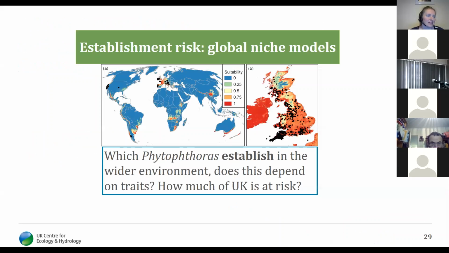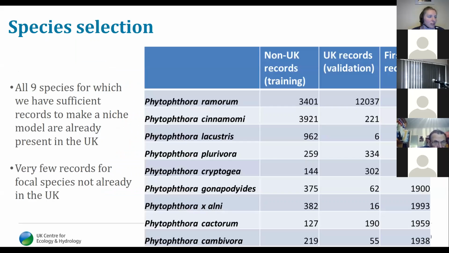And the next analysis we did was designed to produce suitability maps based on environmental risk factors that could indicate how much of the UK might be at risk from particular Phytophthora species. So to validate this approach, we tested how well these global niche models could predict the suitability in the UK using Phytophthora species that are already present here. So we left out the UK records when fitting the model so that we could use them to test how well the observed distributions match with the predicted suitability. And if this approach works, the idea is then that we could create risk maps for species that haven't yet arrived in a particular region.